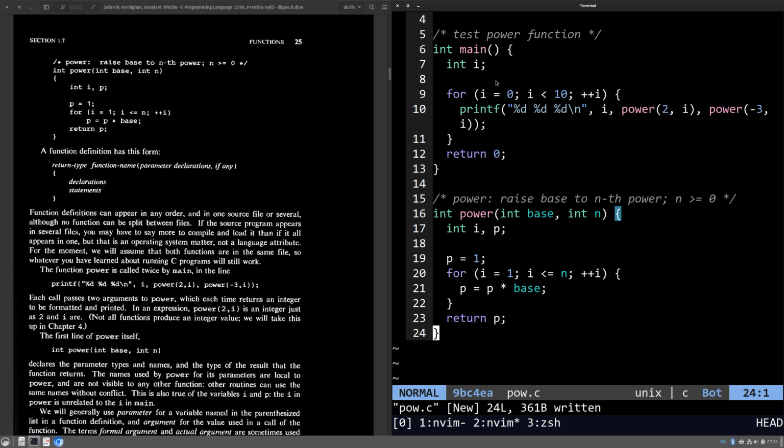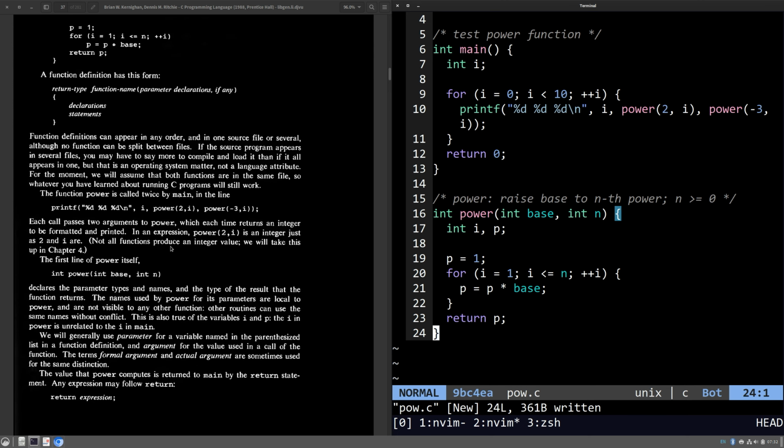If you define a variable named base inside of main and then pass a different one, it doesn't automatically mean that the power function will automatically be called with base. So the parameters to a function are like local variables.